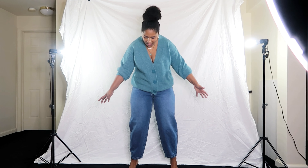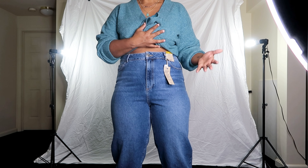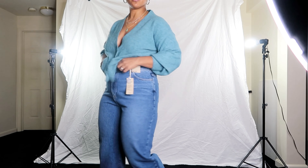I was really excited to get these jeans — they are a balloon leg jean. I wanted them to be loose over my thighs with that really cool balloon look that Monroe Style does so well. But I did not follow my own advice: I got these in a size 12 hoping all would be well. They're very fitted in the waist, which is fine, but they hug my curves, and that's not the look I was going for. So I'm still going to rock them, but I'm going to purchase them in a US 14 for more room in the thighs.